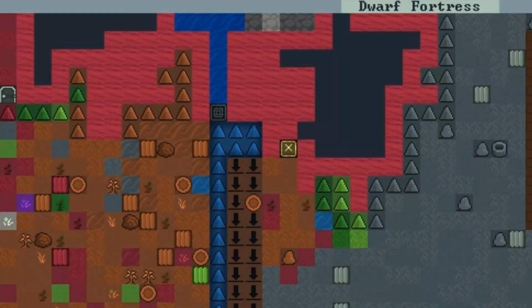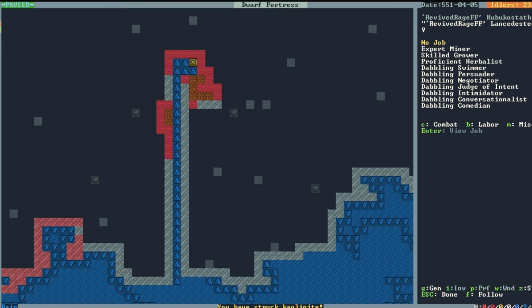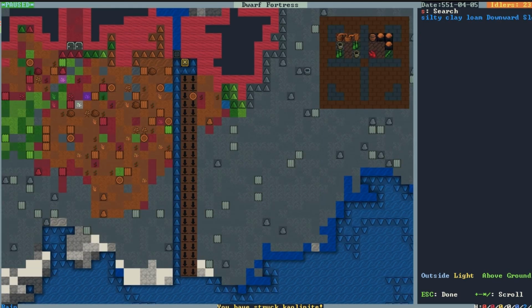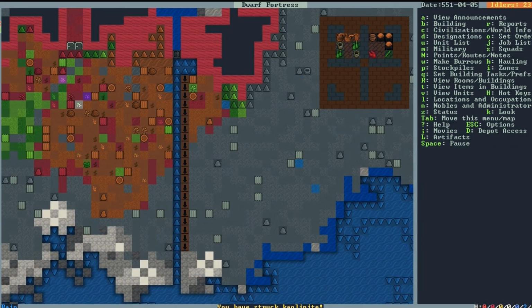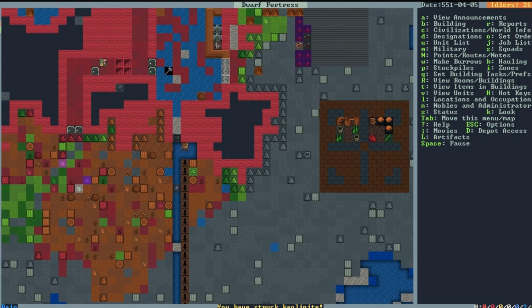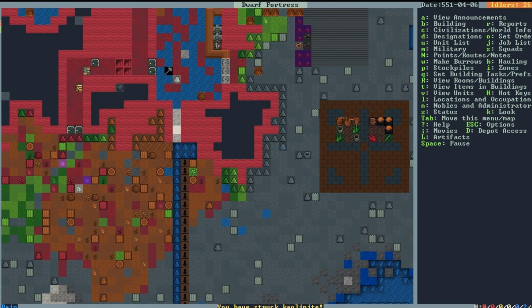Who's this? Who is this? Who are you? Revived Rage. Right. And how deep's the water? Pretty deep. Okay, let's cancel these designations because we should do this one row at a time so that this doesn't happen. And really, I should have thought about this. Revived Rage, can you move? You're moving a little bit. Oh, Revived Rage made it out. Okay, we're good.